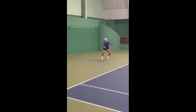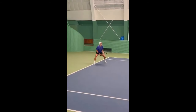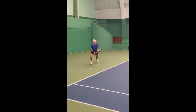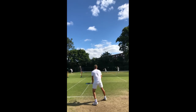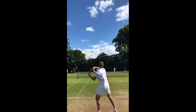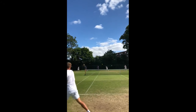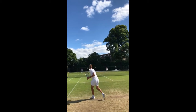In this instance, he whips the racket across his head, adding a dramatic twist to his shot. This flourish serves a purpose: to generate that extra dose of spin, which can make the ball dive sharply over the net and then kick up upon landing. This versatility in his follow-through exemplifies Holger's adaptability and creativity on the court. It's a testament to his keen understanding of the nuances of the game and his ability to employ different techniques when the situation calls for it.